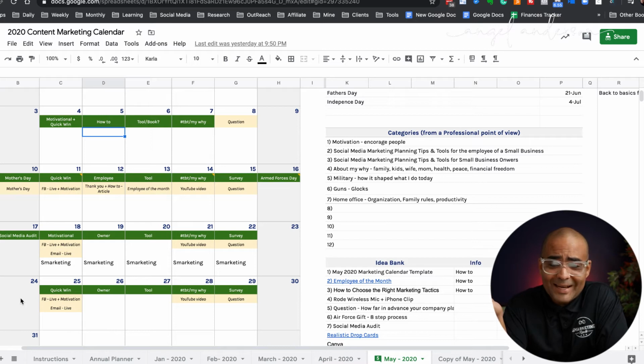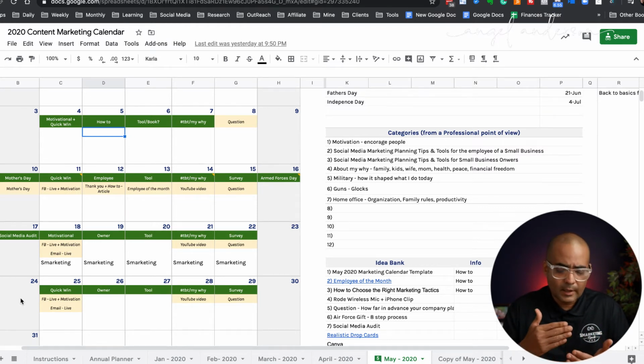Guns: my ideal client loves guns, and home organization, working from home, things like that. And family: my ideal client is a father, and dealing with family, kids, and having a home office can sometimes be challenging, especially when you have deadlines and pressing things to do. Some of the youngsters that don't have family don't understand that. So advice and tips around that. When we convey marketing, it has to fit in your crazy schedule. So those are my categories, and that's how I do it.